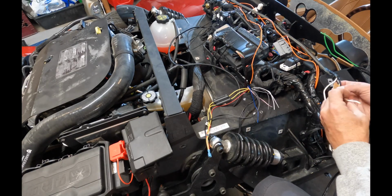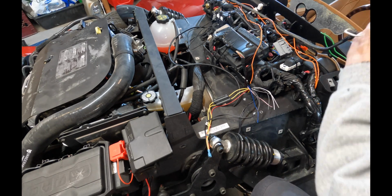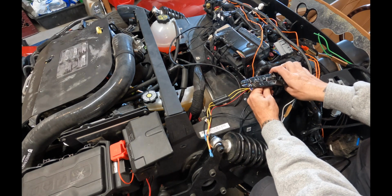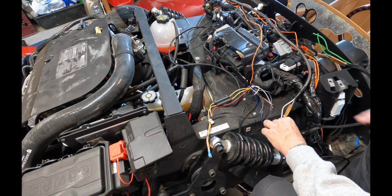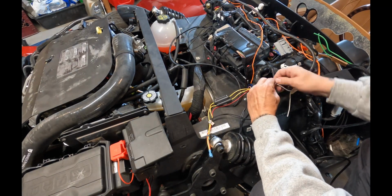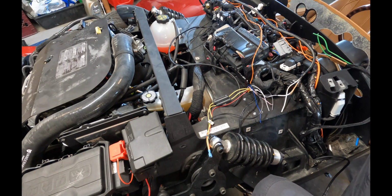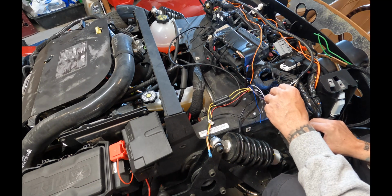So if I wasn't clear, these white wires are the stock wires that were connected to the stock passenger side speaker. So they were connected to the original amplifier harness, and we cut them off, and now we're just going to resolder them into the new harness, and we're going to just match up white positive and negative for that connection. The green wires on my right are for the driver's side, and same story there, except we're going to match them up to the new harness on the gray wires, negative and positive.